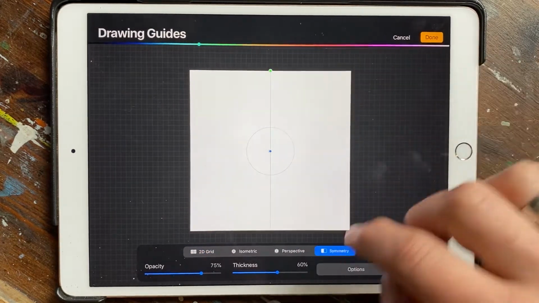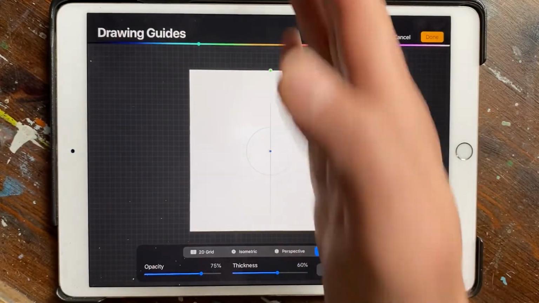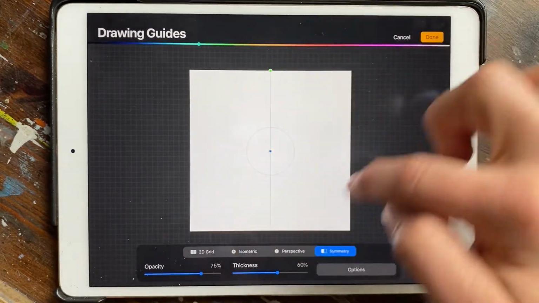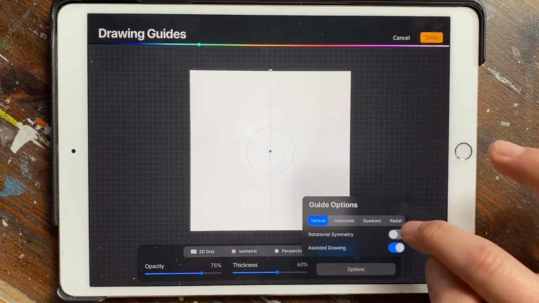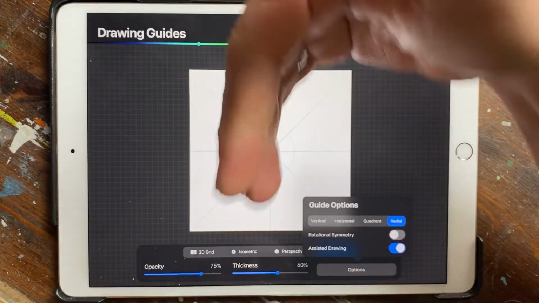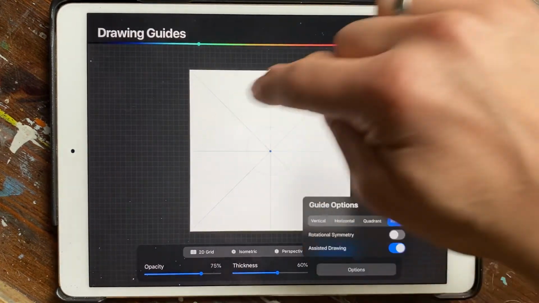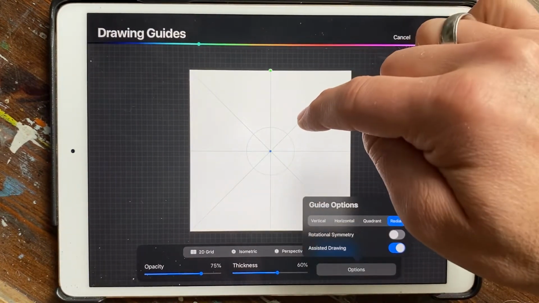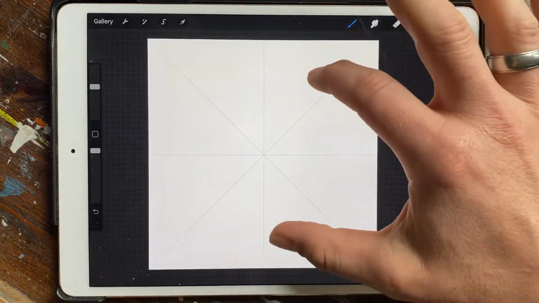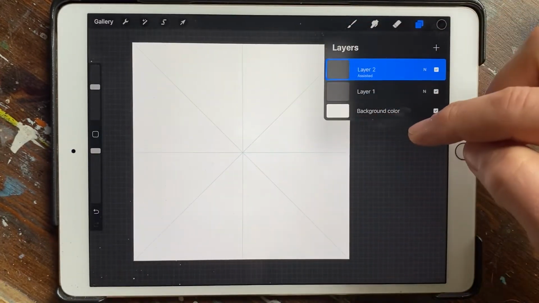So if I click on that, it's basically making just a line of symmetry down the middle, so the right and the left would draw the same. We want that to be in a circle, so I want to click options and hit where it says radial. And you can see that divides it up into essentially some pie pieces, okay? So I have my radial design drawing guide set up. So I'm gonna hit done. So that's my layer 2, that's the layer I'm gonna be drawing on.